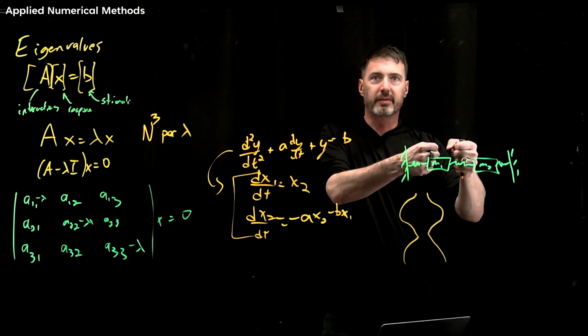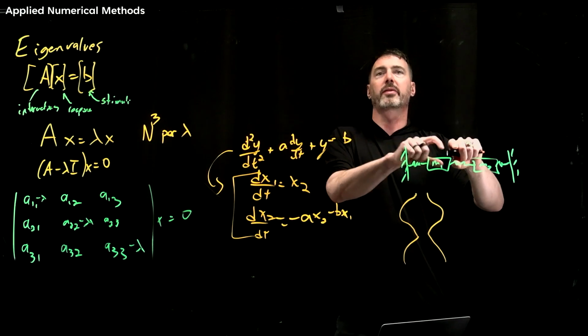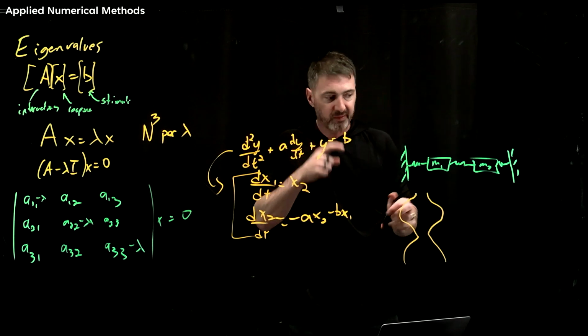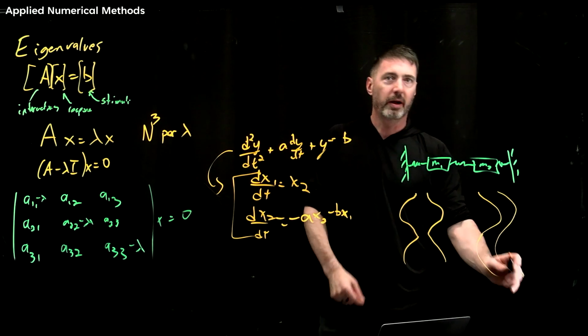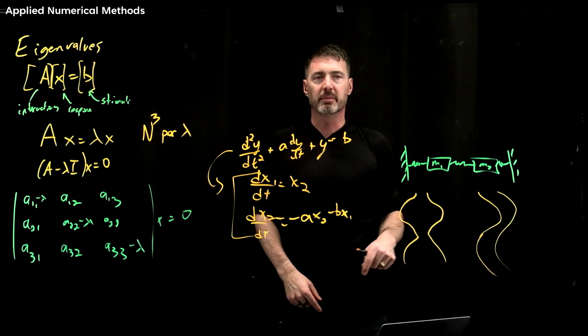So that's this example where I'm grabbing these masses, and if I wiggle like this, if that input repeats, it'll build upon itself. This will be a natural frequency. The other one is where they're aligned. That will be a natural frequency here too, where the center spring doesn't get engaged that much.